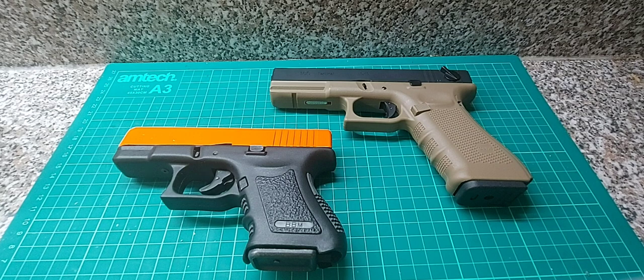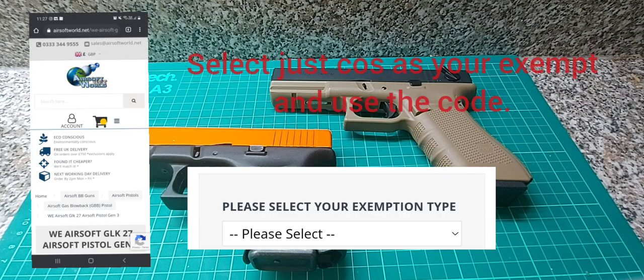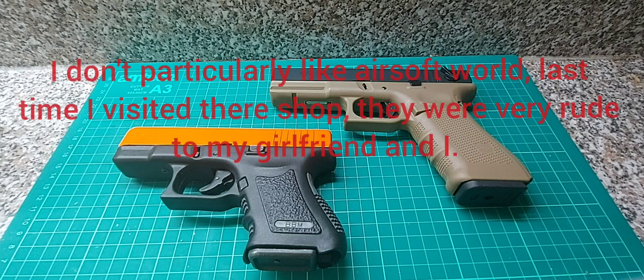I let my girlfriend use my Just Cause number because she wanted to buy me a couple of airsoft guns for my birthday and Christmas, and she got me one for Valentine's as well. But it works. I've bought 4 or 5 airsoft guns already, and for those of you who are screaming this is not a legal method, look, I only know of this because of Airsoft World. Airsoft World is one of the biggest airsoft retailers in the UK. I think it's second or third to Just BB Guns.